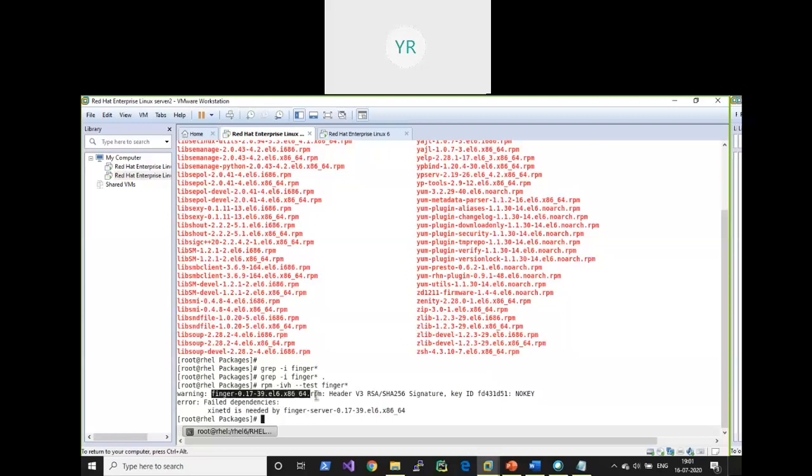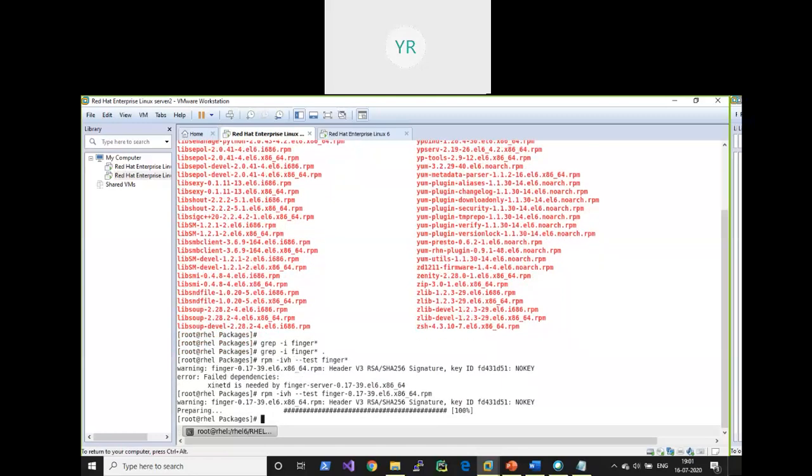Again, this is the version. Just copy it. I want to be particular, the exact version. Look here, previously I forgot that name finger and just gave that one. Here it was given the entire version. Now it is giving some error, dependencies are not there. Now I have given the exact version of this one.